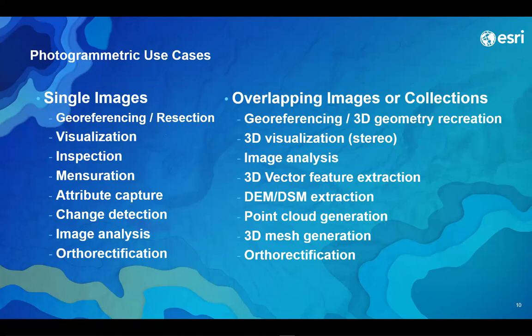The other type requires much larger collections of overlapping images, and these are normally intended to create 3D products. So to permit stereo viewing, to create elevation models from overlapping stereo images, to provide for 3D object creation, DEM, DSM, point clouds, meshes. And these are also collected in order to provide high resolution DEMs to do orthophotos. So the overlapping collection is more of a sort of area-wide base mapping workflow. Much larger footprints usually, overlapping imagery, requires some fairly intense data processing to create the products.